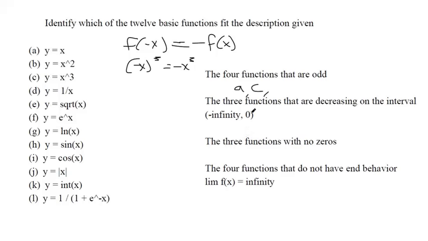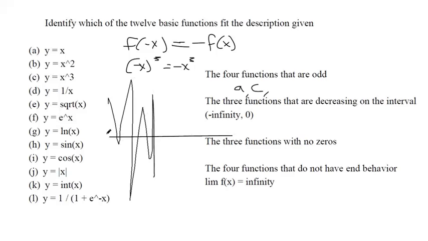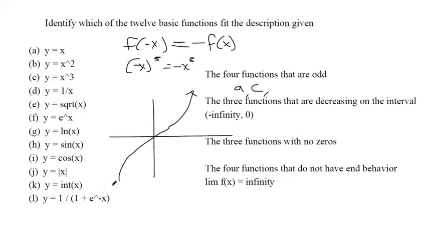Okay, the three functions that are decreasing on the interval negative infinity to 0. So graph these functions and then look only on this side of the graph where I've shaded, because this is negative infinity way out here and this is x equals 0. So you're only looking at it over here to see where they're decreasing. Let's do this one. This is what the graph will look like if you plug that in Desmos. From negative infinity to 0, it's actually going up, right? Read your graphs left to right, just like you read a book. This graph is going up as we read it left to right. We're looking for where it's decreasing.